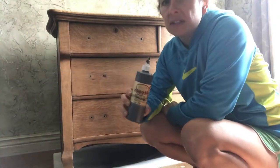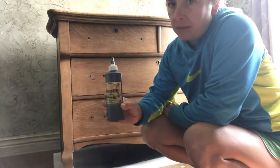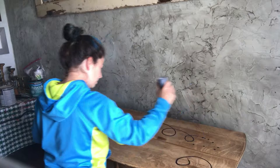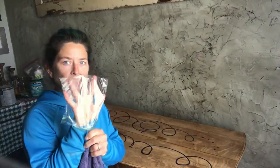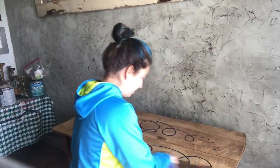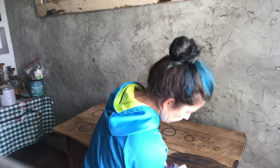I'm gonna use Dixie Belle's Voodoo Gel Stain in Black Magic. When in a pinch, a plastic baggie will work to save your fingers. It's water cleanup, but you want to protect your nails still, or it'll look like you've been digging in the dirt.